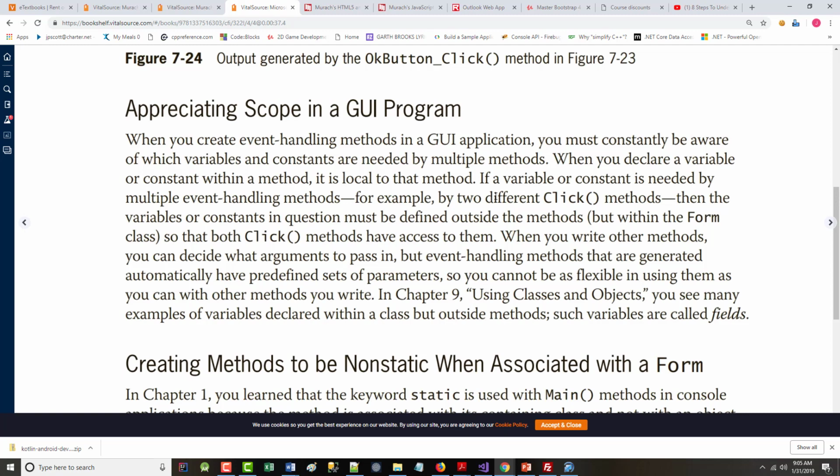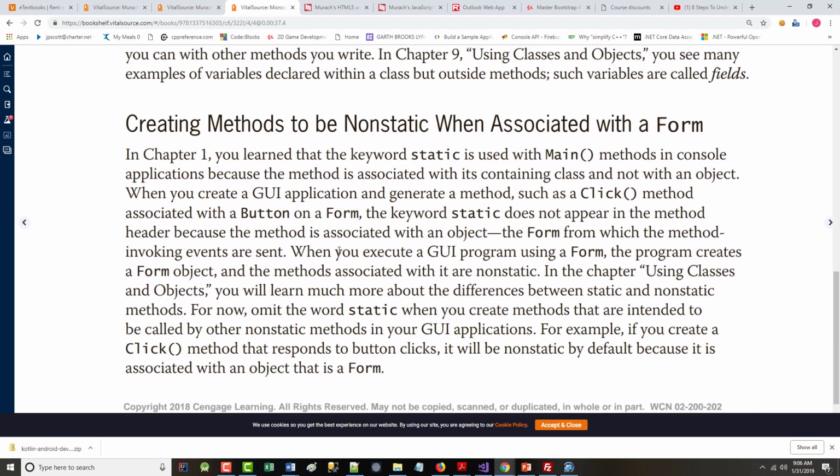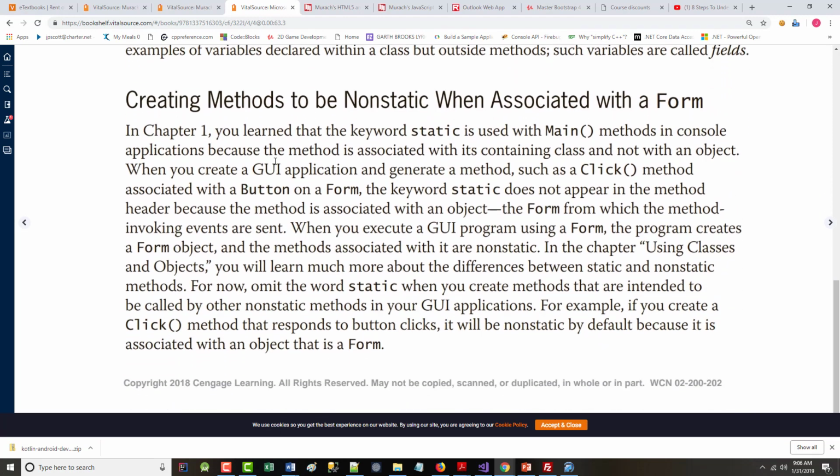If you've got a program that's got 10 methods in it, and that variable is needed by all 10 methods, you'd probably make it global. All right. And finally, creating methods to be non-static when associated with a form. Sometimes you want to make things non-static. That will be more often in a GUI program than it will be in a non-GUI program.